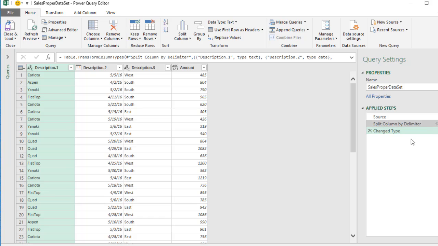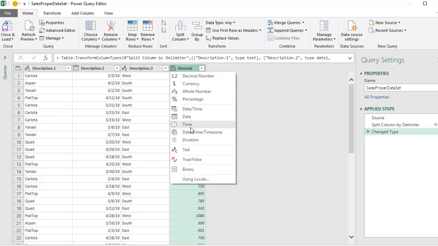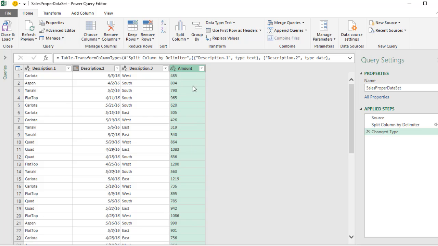It added a step right here, and it added change type. We've got to check to make sure we have the correct data type. ABC is text. That's date, text. And that ABC 123 means there's no data type. Now I'm going to make a mistake here. I'm going to change this to text just to show you that if we have the wrong data type, it causes trouble later. It'll be no problem because we can come back and edit in Power Query at any point in the process.